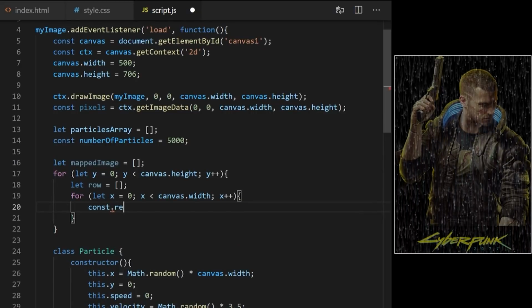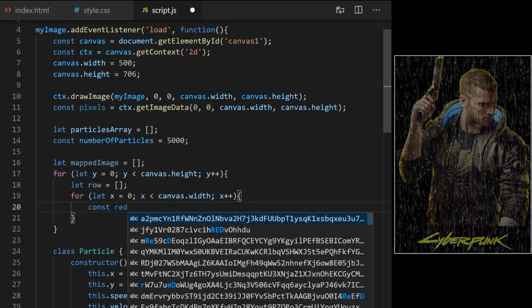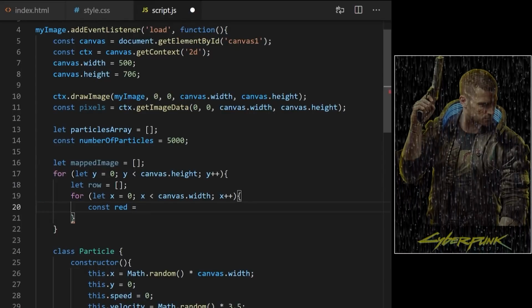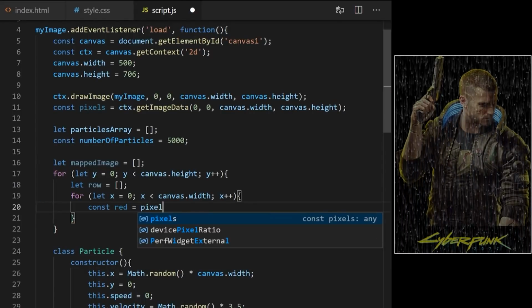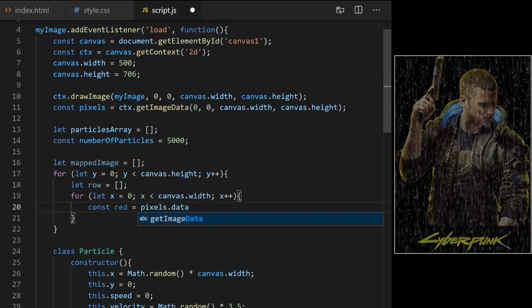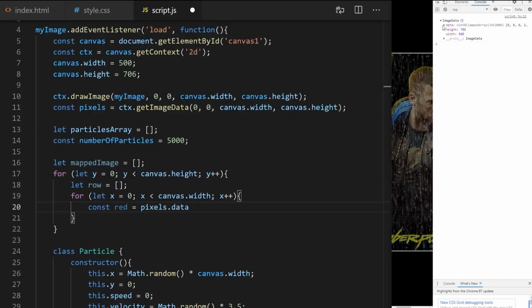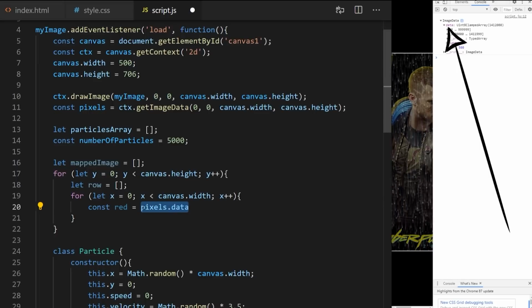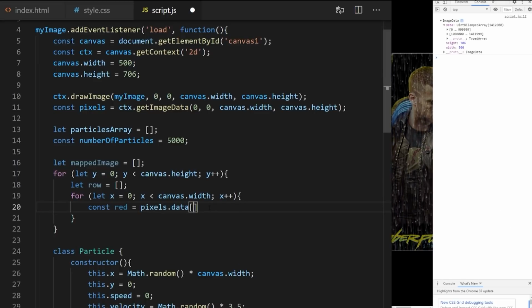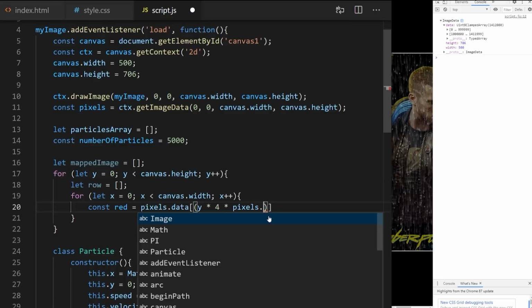So now we have two nested for loops that work together to cycle through every single pixel in the image. For each individual pixel, I want to read its color values, so here I will create temporary variables for red, green and blue. Red for each pixel will be pixels variable from line 11, dot data, which is this data object here with 1,412,000 elements, where we know each 4 elements represent red, green, blue and alpha of 1 pixel. There are many ways we can skip array index by 4. I will use this formula. I'm sure there is easier way to do this. Let me know in the comments.